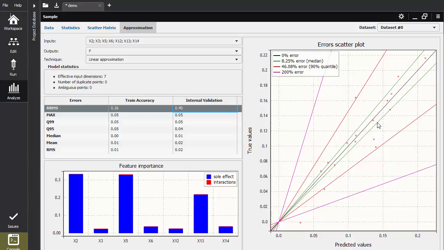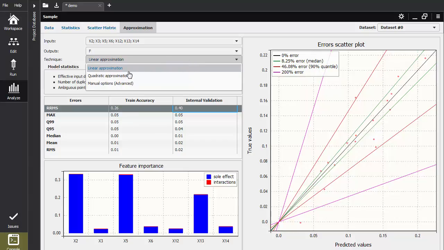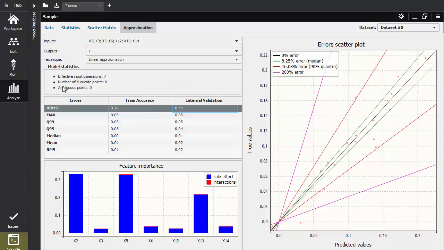If a simple linear model is not enough, and to check if the model is enough or not, you may look at train accuracy. It's not a good accuracy measure in general, because it usually overestimates model accuracy. But if even train accuracy is not good, then probably your model is too simple. You can try more complex models. For instance, you may try quadratic approximation, or even use a more advanced option from the macros library that would allow you to build more complex models.